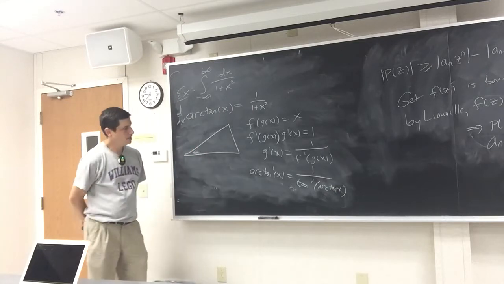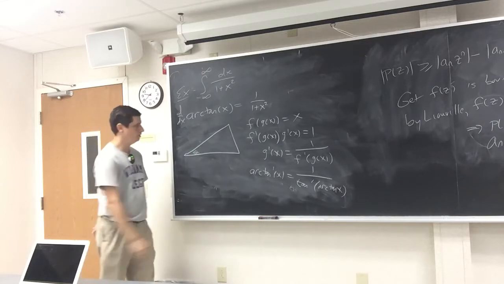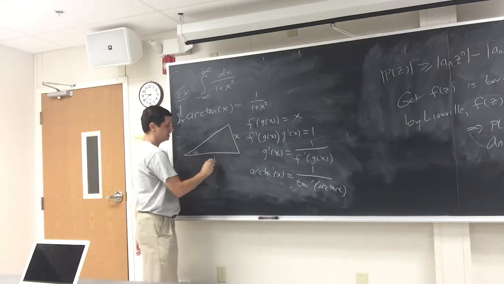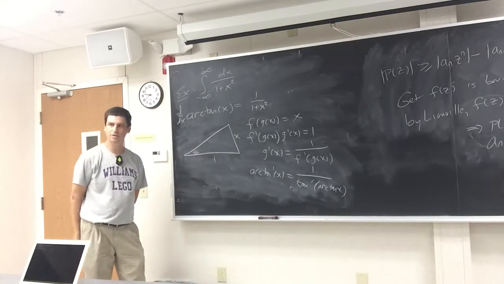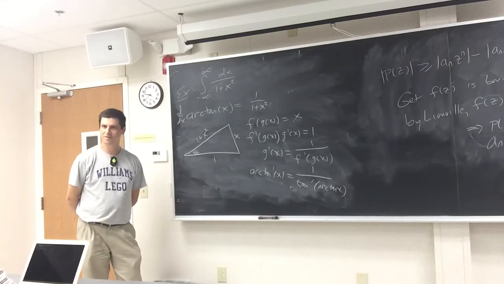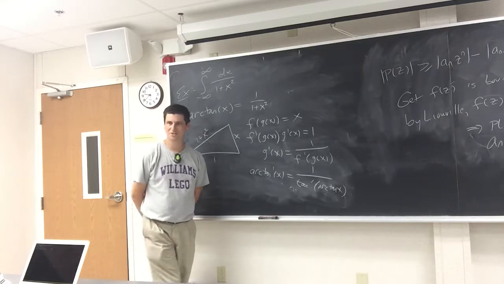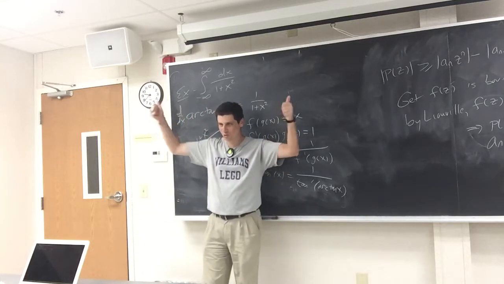All right. So let's take an angle theta whose tangent is x. What does it mean to have tangent of x? Well, that means this side is x, that side is 1. That's one way to do the triangle. The hypotenuse would then be the square root of 1 plus x squared. What's the derivative of tangent? Secant squared. Okay, and you can do this using the quotient rule.